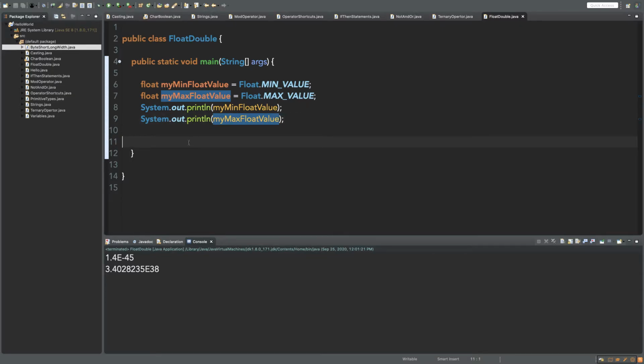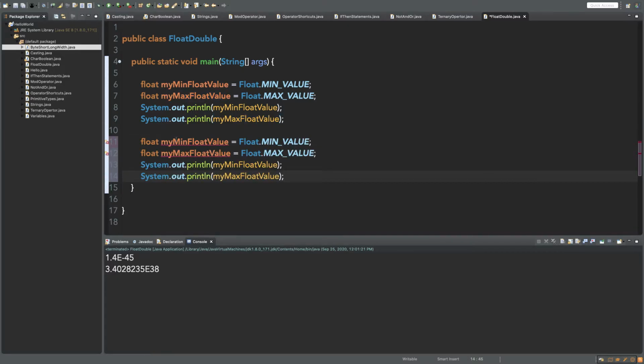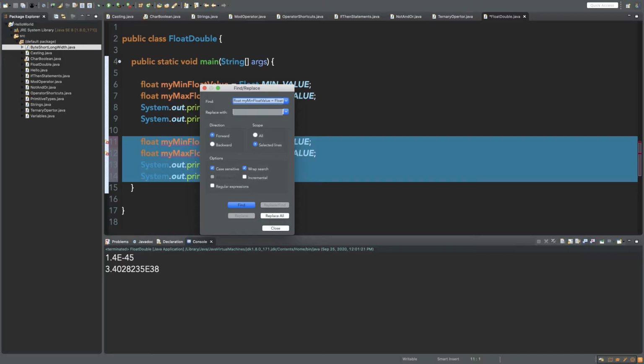Okay, the next one is known as a double, and we're going to do the same thing. And just like the name indicates, a double holds double the amount of bits that a float does. So a float holds 32 bits, a double holds 64. So I'm going to do a quick change here. Command F, you do the find and replace. I'm going to change float with double, again paying attention to the case. And then I'm going to change the capital Float with a capital Double. And I think that's in the variable declaration.